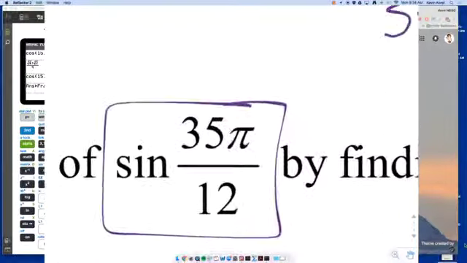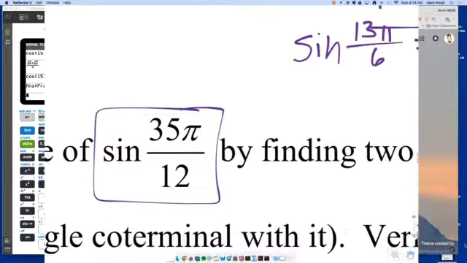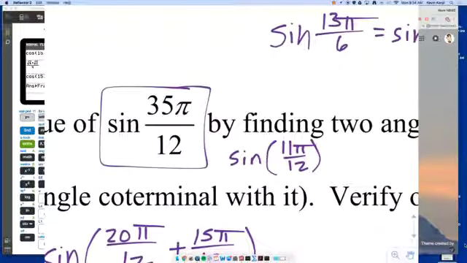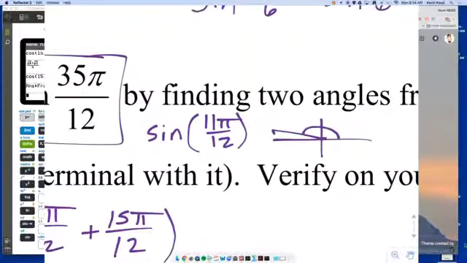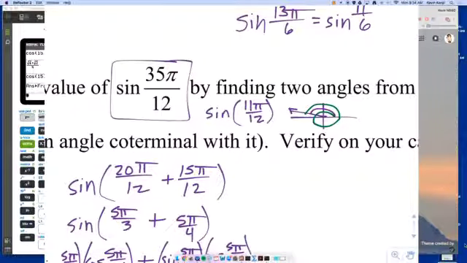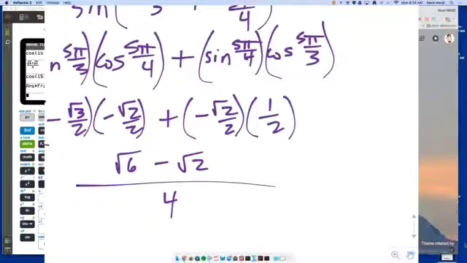Sine of 35 pi 12ths, well, that's outside one rotation. So if I subtract the full rotation, what's 35 minus 24? 11, right? So sine of 35 pi 12ths is going to be the same as sine of 11 pi 12ths. 11 pi 12ths falls over here in quadrant 2. And so the angle that we were actually finding was all the way around and then to that terminal ray. But because they share the terminal ray, they're going to have the exact same trig function. And of course, in quadrant 2, sine is positive or negative? Positive, which is why our answer ended up being positive.